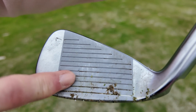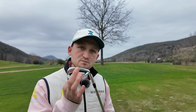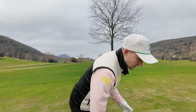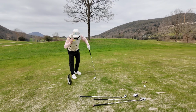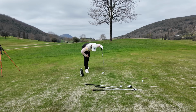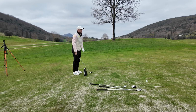I didn't even feel that. Now, after I've hit 3 shots now, these definitely are a little more muted in sound. I'm not saying they're quiet, but they're quieter than the Wilson. The Wilson are a little bit more, I'm not saying abusive on the ear, but a little bit louder. So, numbers you need to keep in your mind right there. 3 of them. 168 yards, 91.8, we'll call it 92 club head speed, and 126 ball speed.